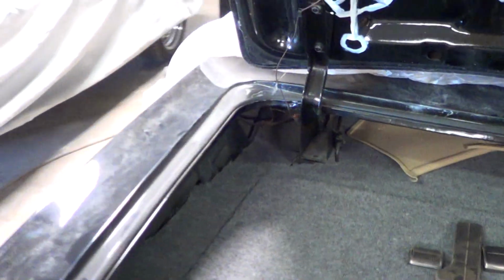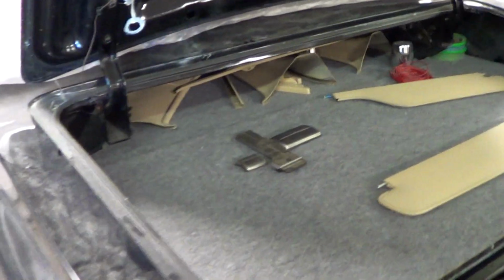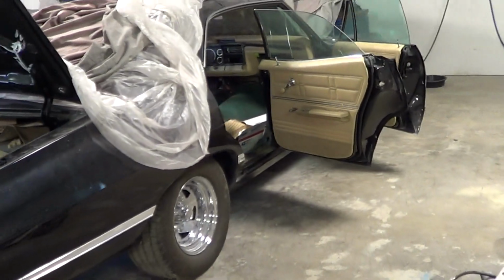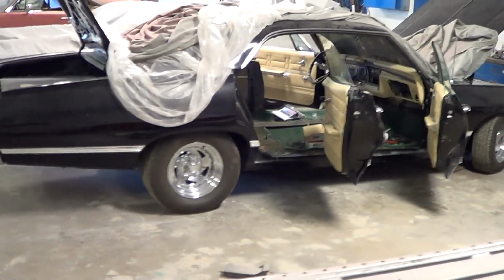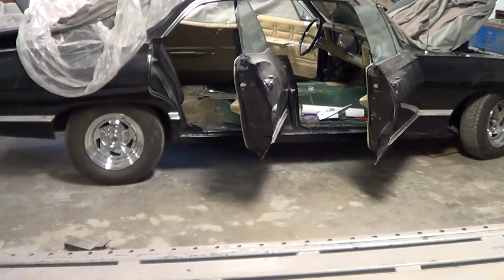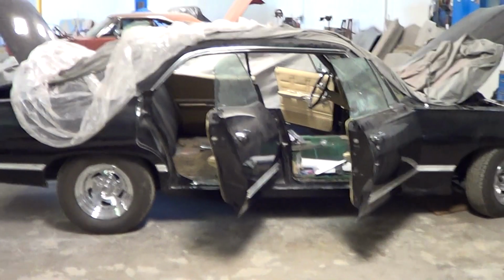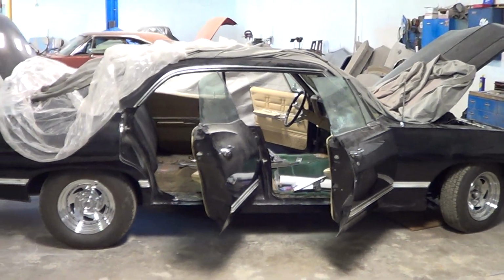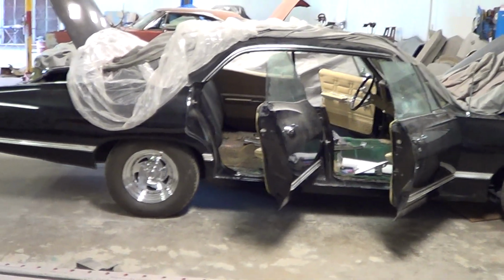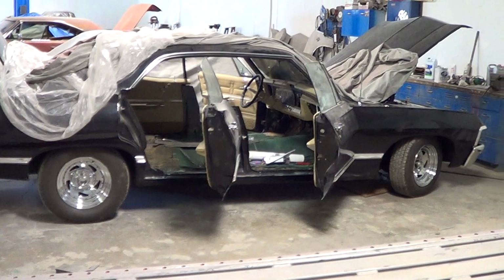Now, I don't think a lot of you guys are probably going to be swapping out cars, but let's just say, by some bad chance of circumstances, your car gets in a wreck and gets totaled. Well, at least you could always pull those signatures out of your car and do the project over again. So, I don't know. I always try to think worst case scenario, because if you have the dash signed and all that, depending on how bad the car's hit, it's really hard to tear up sun visors and stuff. So, like I said, do it how you want. Those are just ideas, how my crazy brain thinks.